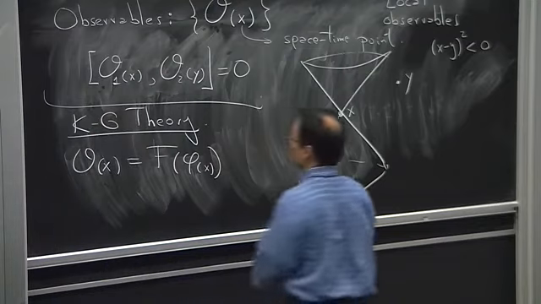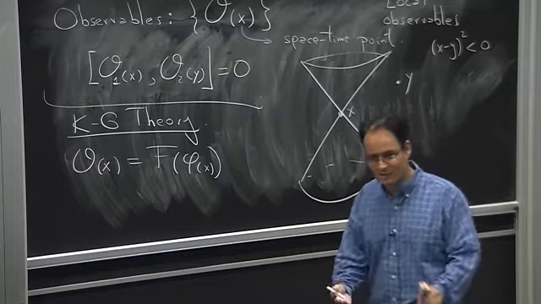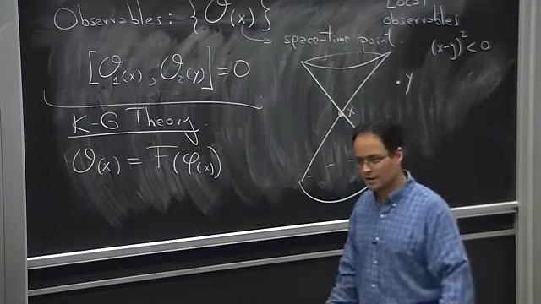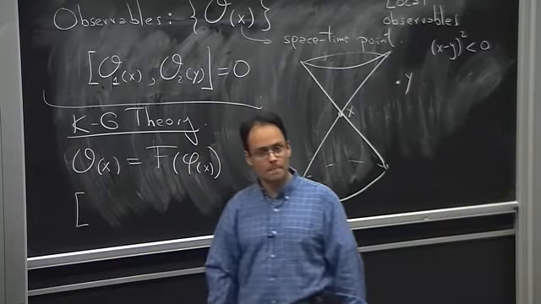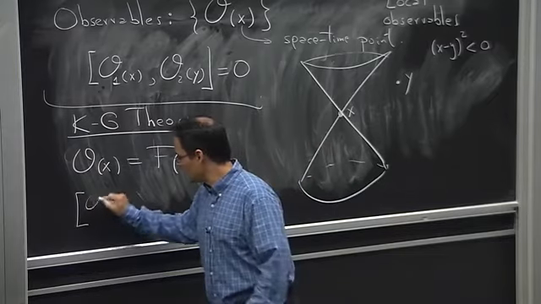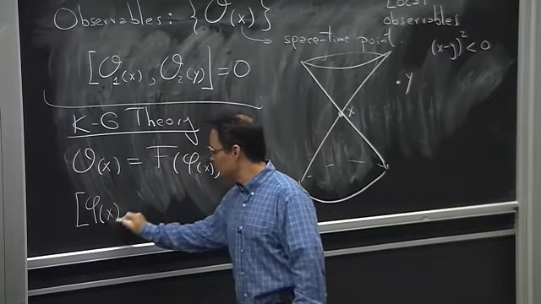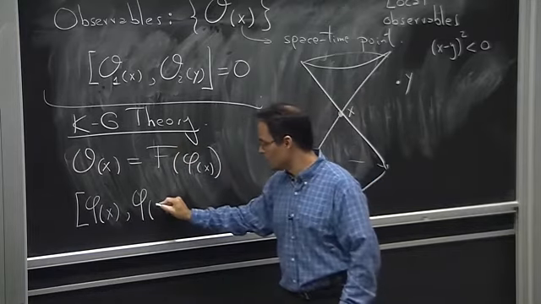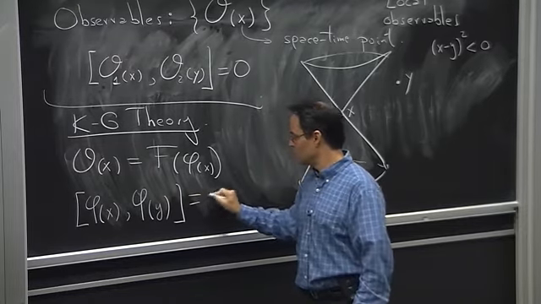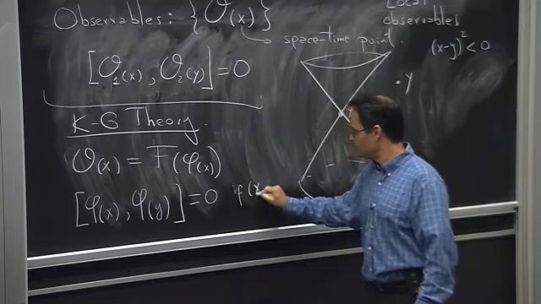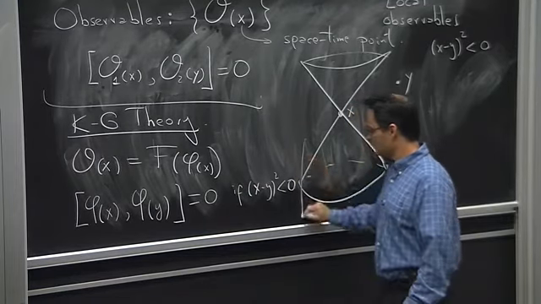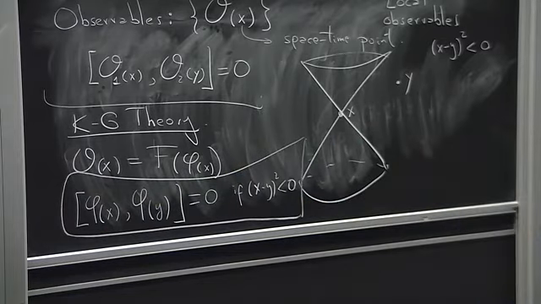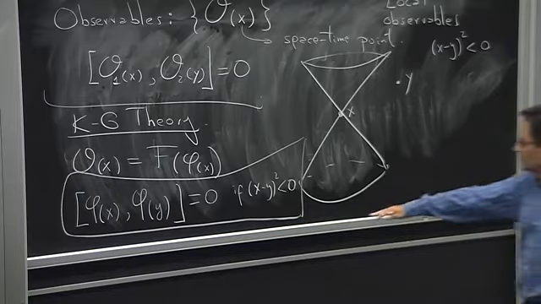But if you feel that you cannot sleep unless you see explicitly that this is actually true, then just try the following. If for any functions to satisfy this, it is enough to show that this happens. Okay? So you have all the tools you need to show that this is true.